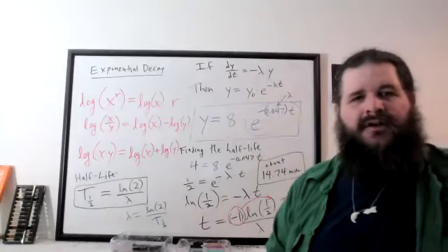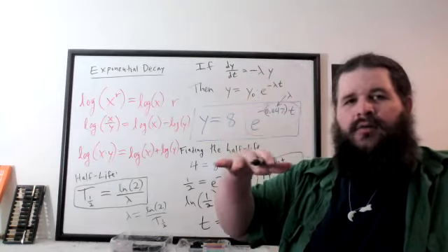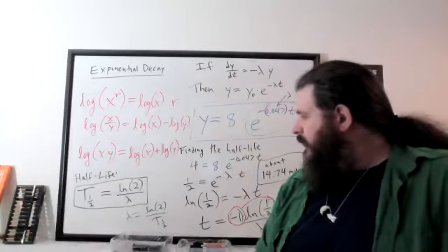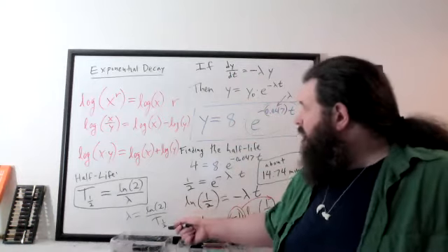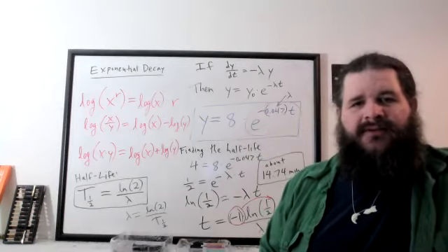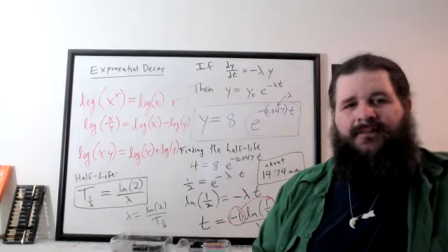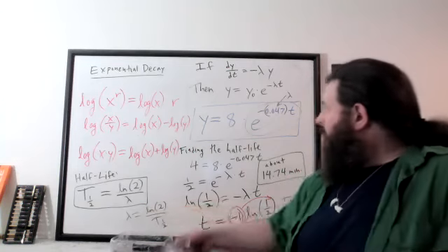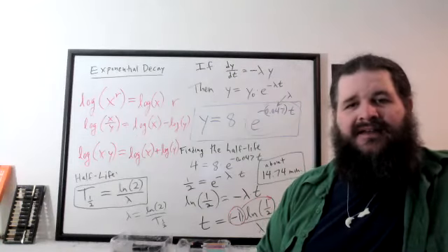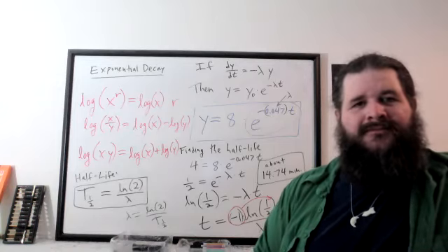Because the half-life is often known. Maybe we are watching this water closely and we mark on the clock what time it reaches 4 meters. Maybe we can observationally determine the half-life. And then just take logarithm of 2 divided by the half-life, and we immediately know lambda. Or if you're talking about radioactive decay, for instance, maybe you're dealing with a known isotope, and you already know what its half-life is going to be. You can use this to calculate lambda, fill that in your exponential decay function, and easily predict how much time it's going to take to decay to a certain other value. Any other questions on that so far?